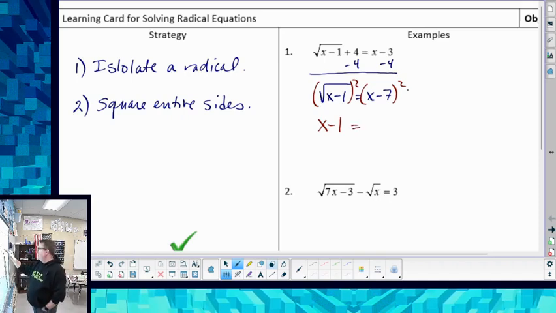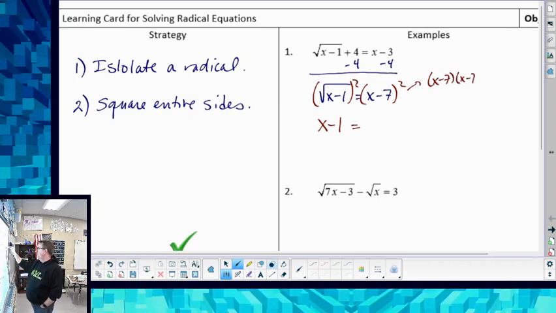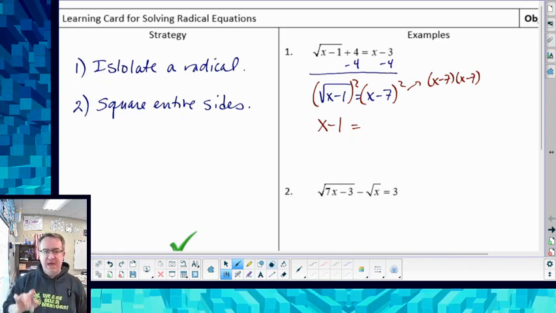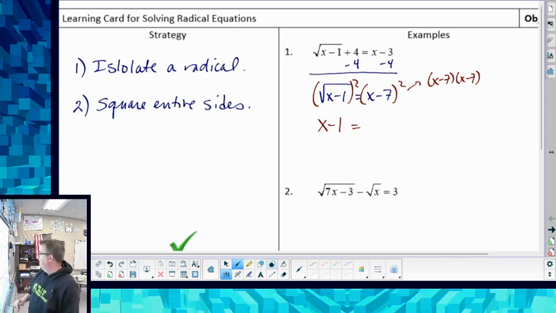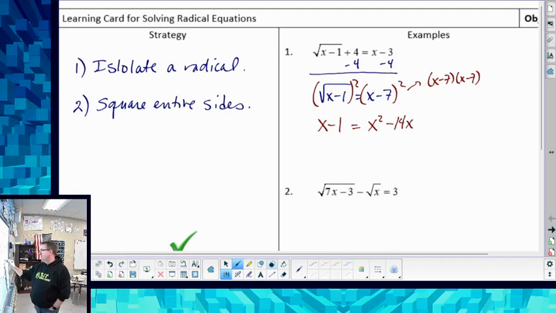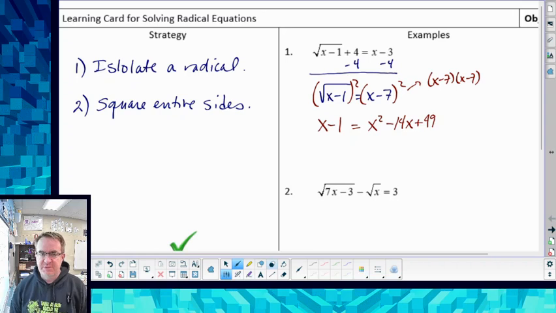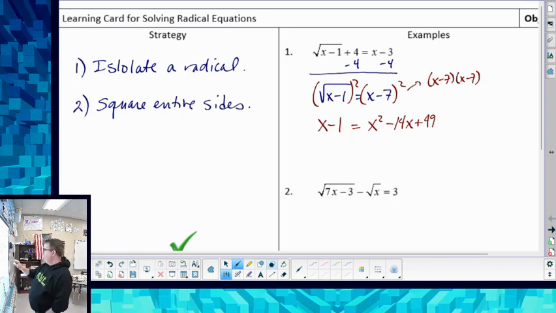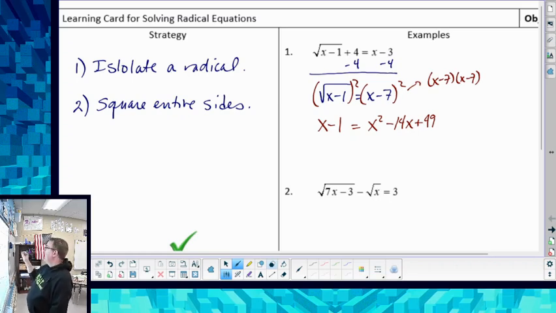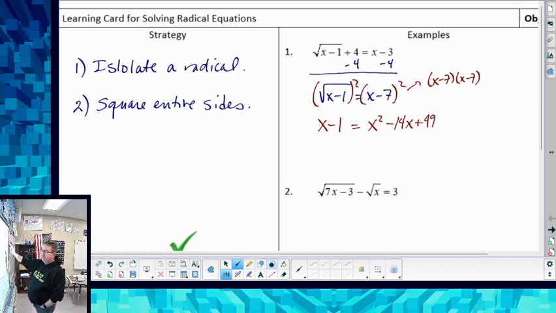Over here, you may find it useful to write these out side by side. Now again, given the fact that this is an honors class, I would hope, and I want you guys to be at the end of this, be able to say, okay, the shortcut is I'm going to square the first. It is going to be double the product of the two parts inside the binomial, and I'm going to get that at the end. It just makes life faster and easier. But if you continually make a mistake of just writing down x squared minus 49 or x squared plus 49, at that point, write it out.